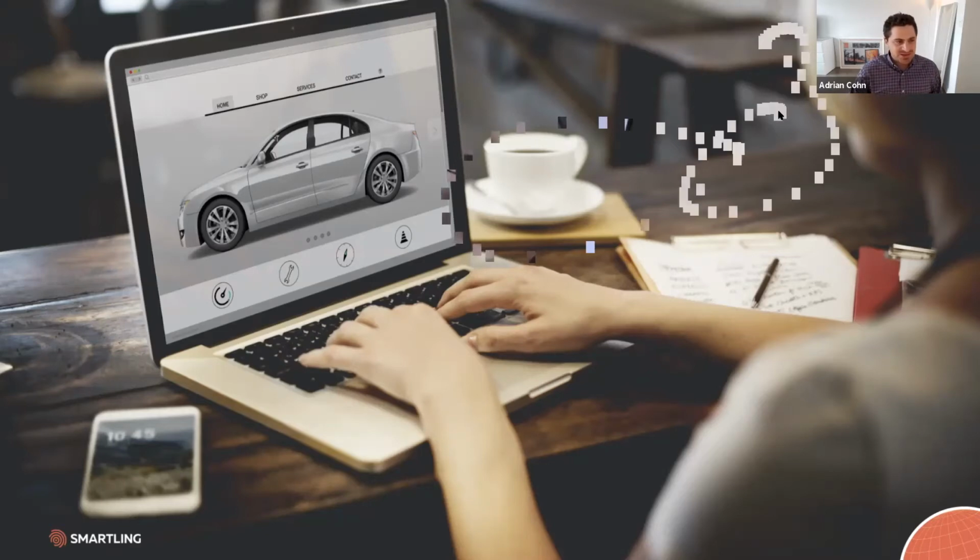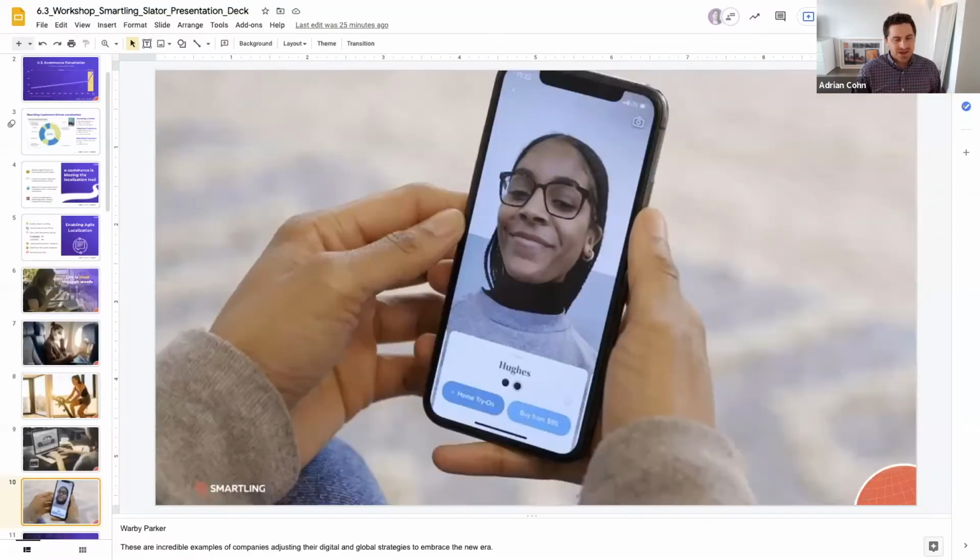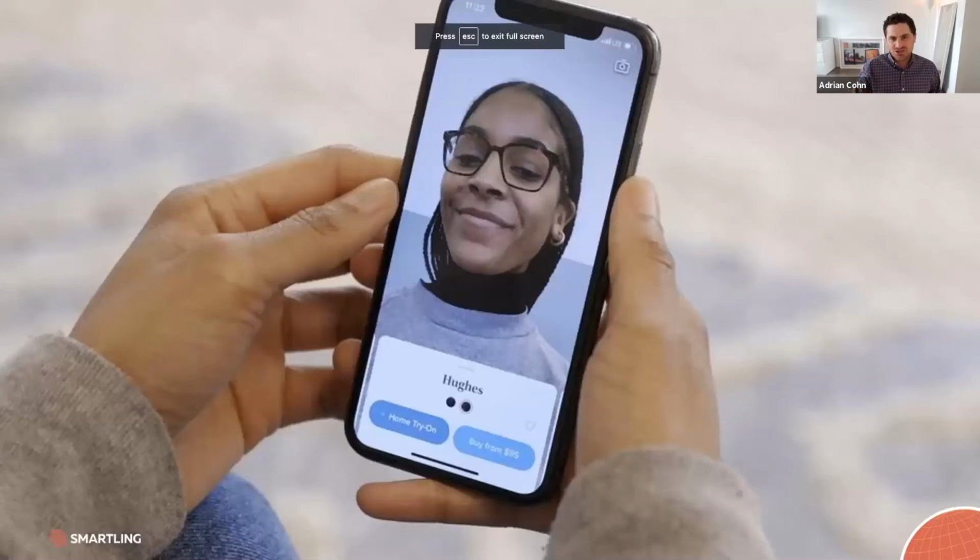Oops, looks like it's taking a second to load. There are so many cool innovations in the e-commerce space. One of my favorites is that Warby Parker on their app has developed this functionality where you can hold your phone up with the self camera view, and you can actually virtually try on all of the eyewear in their catalog.